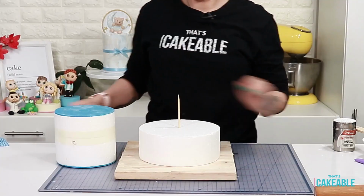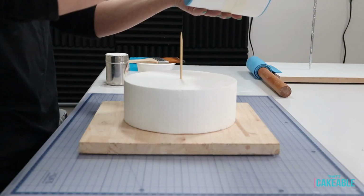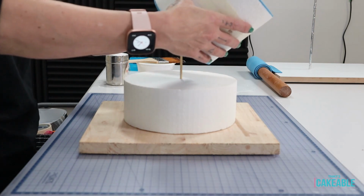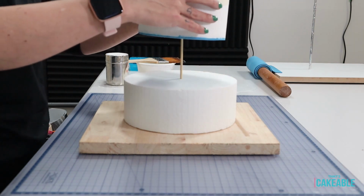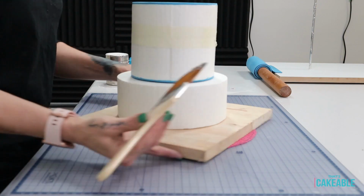Now this is where it gets a little bit tricky. We've got to be able to cover the entire side of the cake, so we're using the paneling method. Now I needed to be able to stop my cake from sliding around while I applied the fondant in the center. To do this, I just took a timber board that I attached another foam dummy to that's quite a bit larger than my 6-inch. I placed a skewer in the center of that dummy and basically went ahead and impaled our top tier onto that dummy foam.